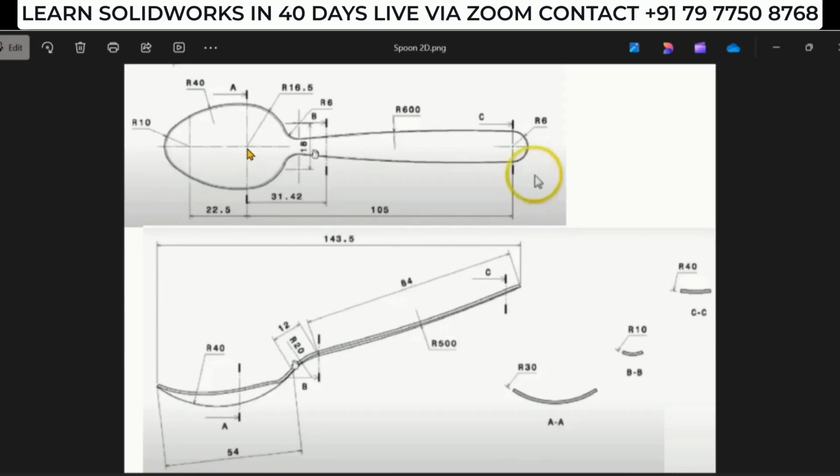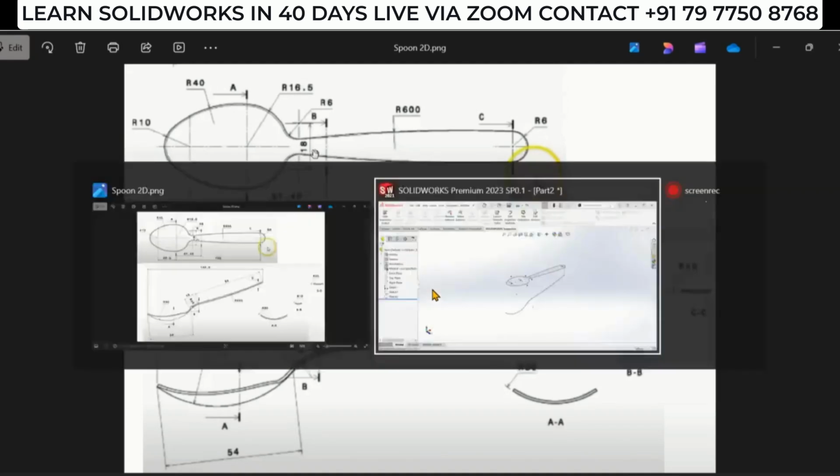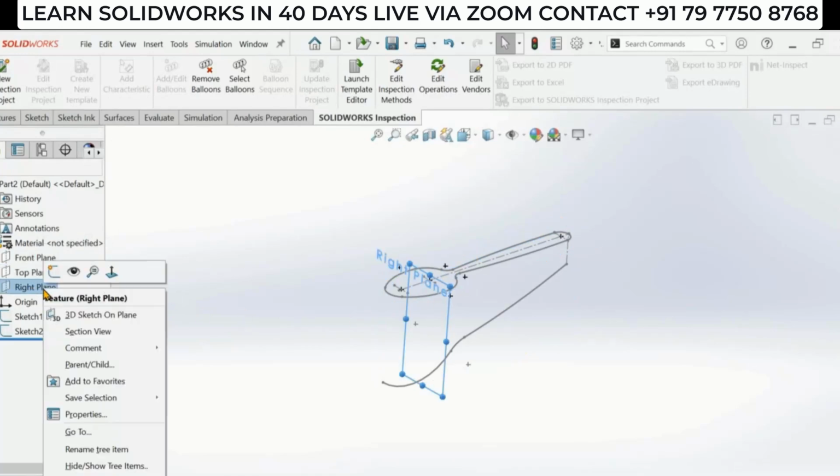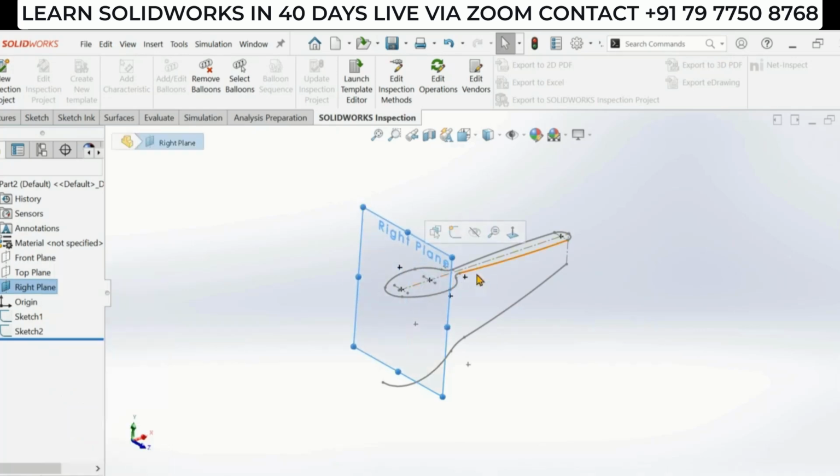Wherever the curve or cross section is, we will create planes there, on sections AA, B and C. The first plane is on the center point, the second plane is on 32.42 distance, and the third plane is on this point or 105 distance. The first plane is our right plane. No need to create it, we already have it. We will make it show.